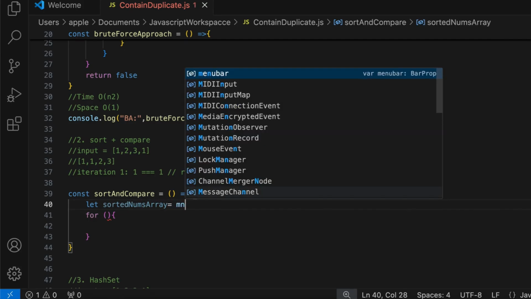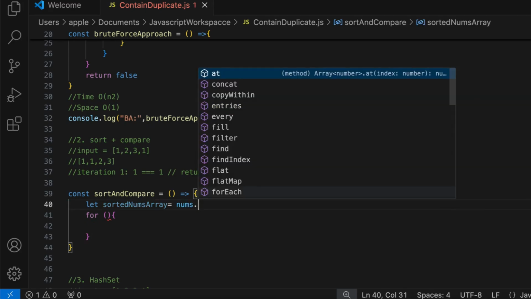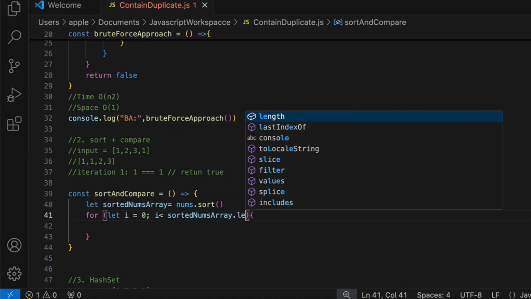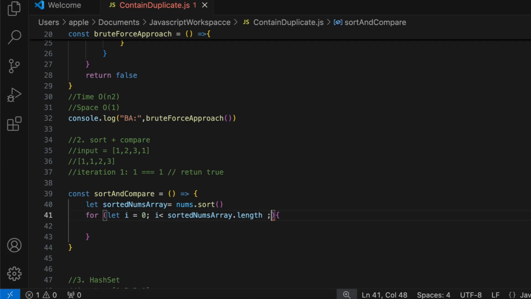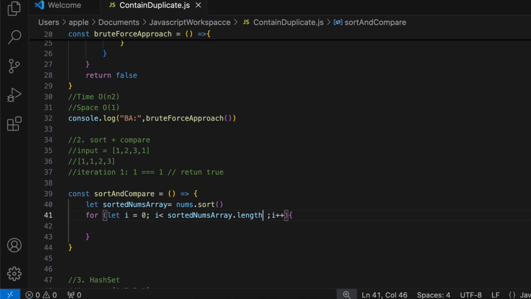So this is a sorted array, and now I am going to compare it. I loop up to sorted array length, then i plus plus. We don't need to check the last element, so I am keeping length minus 1.